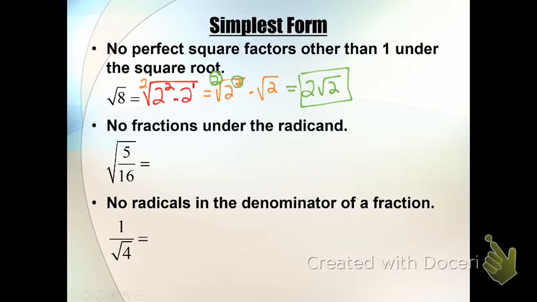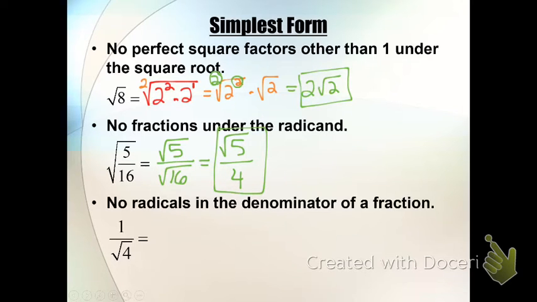Now in the next example, the square root of 5/16. A radical is not simplified if there is a fraction in the radicand. So that's where you'll use our new property where we change this into the square root of the numerator over the square root of the denominator, and we get root 5/4. So in the last example we did both the numerator and the denominator ended up simplifying. This time only the denominator did.